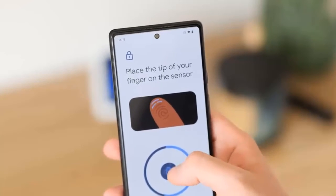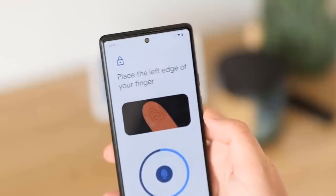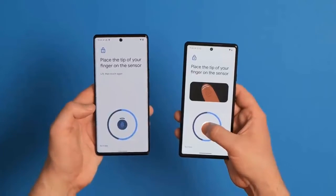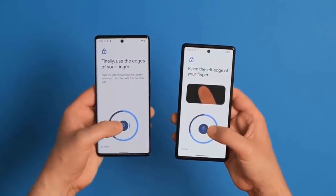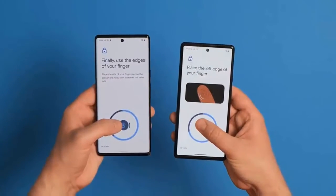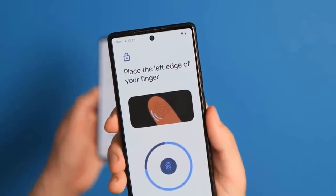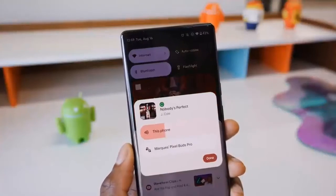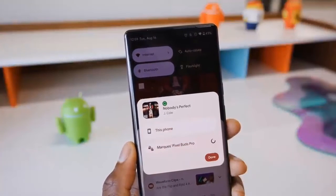Another useful feature is the cross-device copy and paste functionality. We have all been in situations where we want to quickly share content between our devices, be it a text, screenshot, photo, or URL, without having to go through the trouble of juggling multiple apps to save and send it. With Android 13, you can simply tap and hold what you want to share, search for nearby Android devices, and simply paste it to your other device.